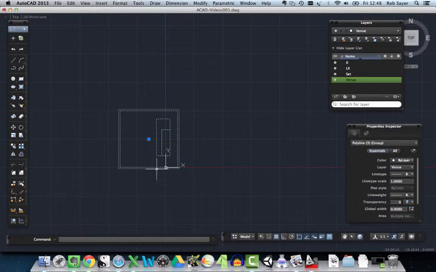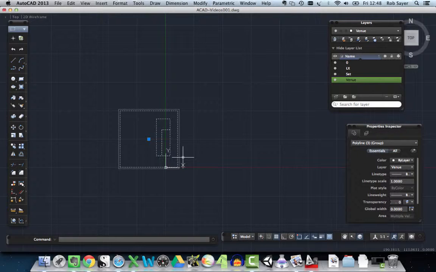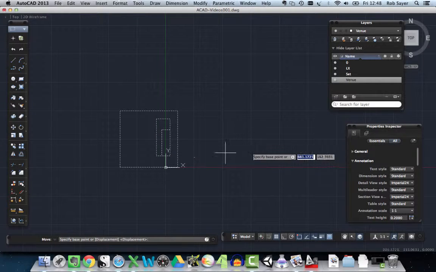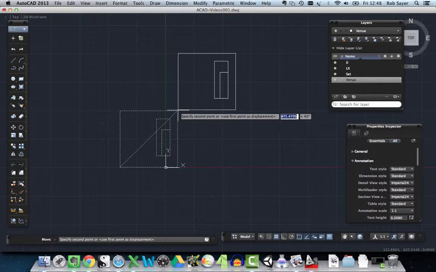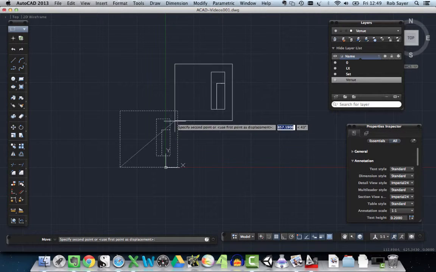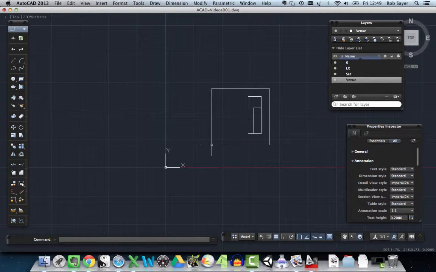You can type the numbers in by hand, or you can select the object itself, and then you could type MO, which gives you a move. Make sure you do have move and not one of the other options, select a base point, and then drop it somewhere else. If you see, you can actually drop the base point on an existing point on the drawing, so that's quite cool. So you can basically use those things.